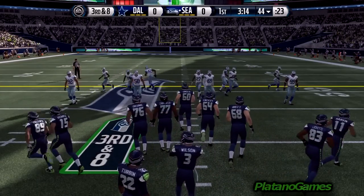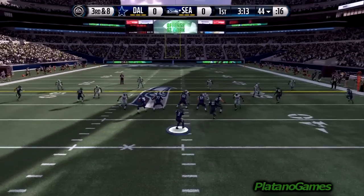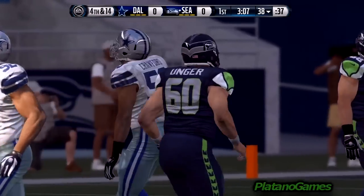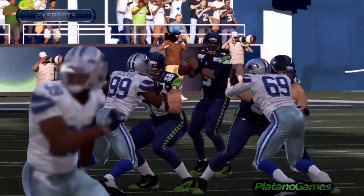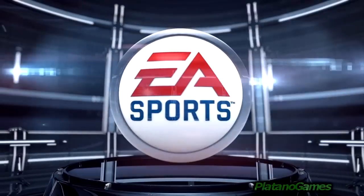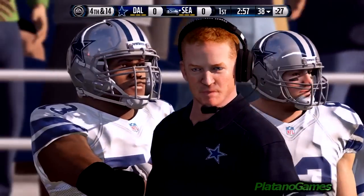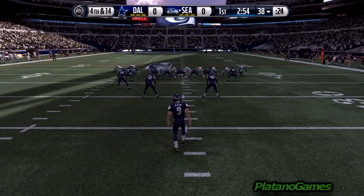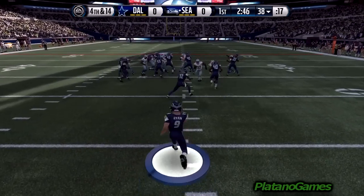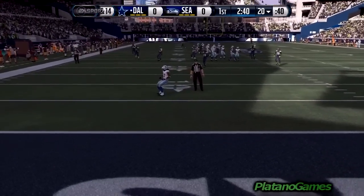Let's see what they do on this third-down situation. Wilson's got it in the gun, and he's fallen to the ground. It's a game of chances in the NFL on third down. The defensive coordinator said let's get after this quarterback — he sends the extra guys, he blitzes him, and they get there before the quarterback can react. John Ryan will be called on to send this one down the field. It'll be a touchback.